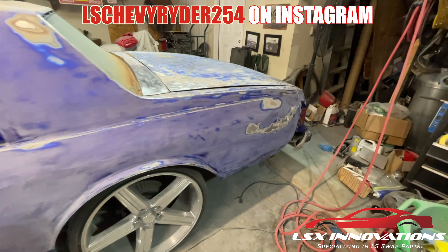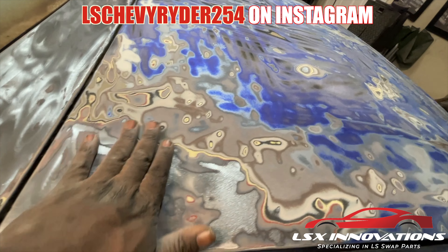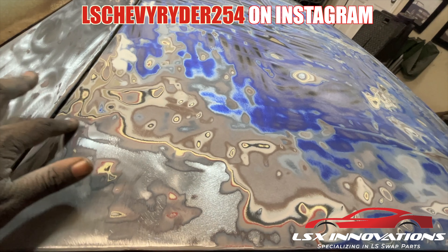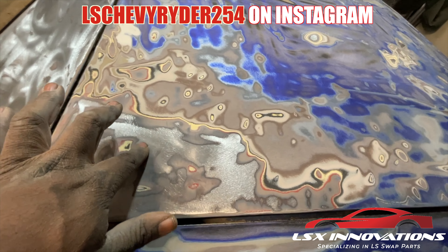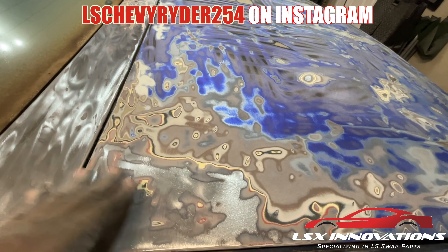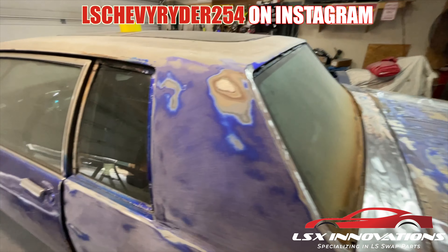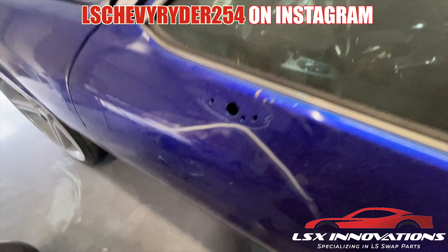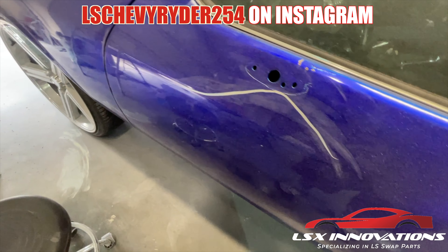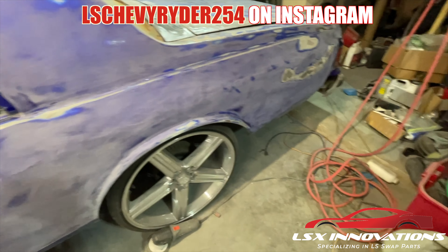If you go to bare metal, is there any coming back? I'm pretty sure there isn't, because as I run my hand across this there's so much built-up paint here and there, all the way up to the high point. I feel like I'm gonna have to take all this down, but going forward any spots like this we might just want to 80-grit it, smooth it all out, and go from there.